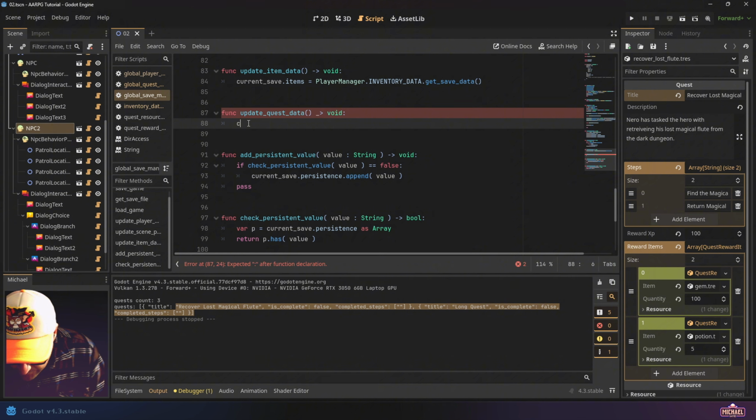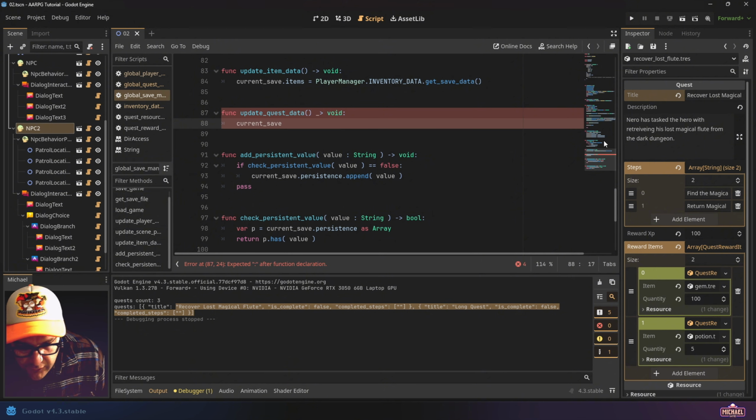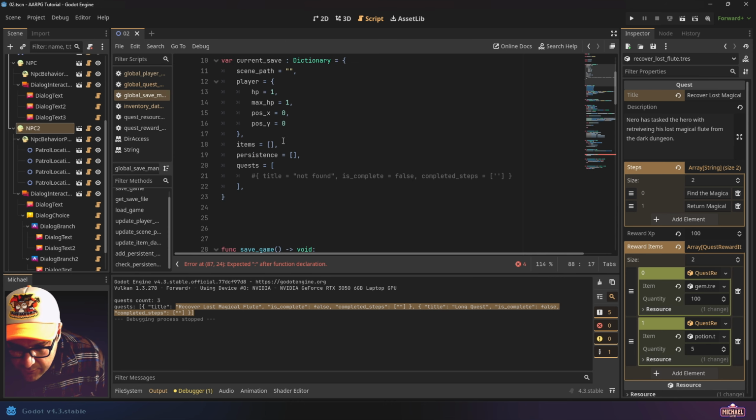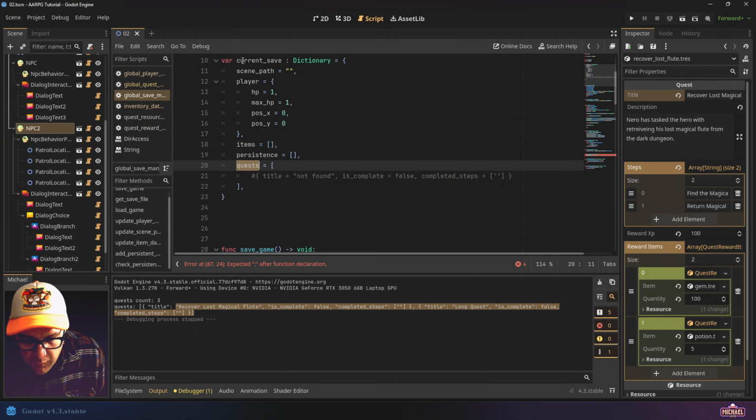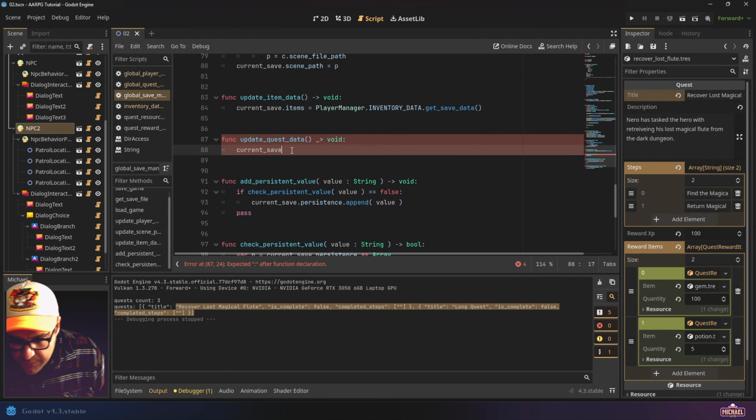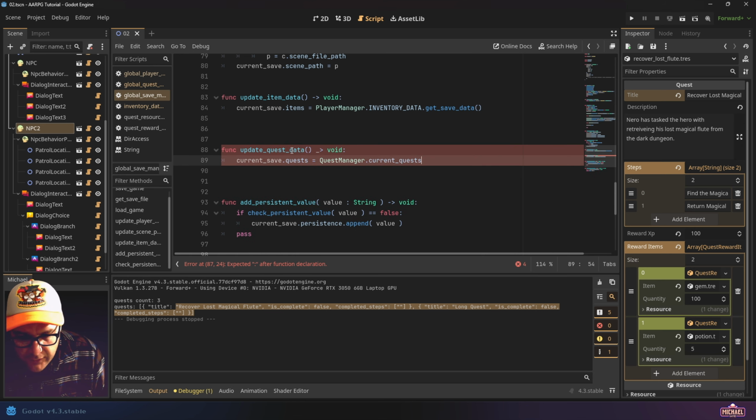And all this needs to do is it needs to get our current save. And let's just look at this up here. Current save, we want to store our stuff in this quests. And this is just a dictionary, kind of like what we've been doing. So we can come down here, current save.quests equals, and because we've been tracking all of this in our quest manager, it's super trivial to grab it. So we just go QuestManager.current_quests. And there we go.